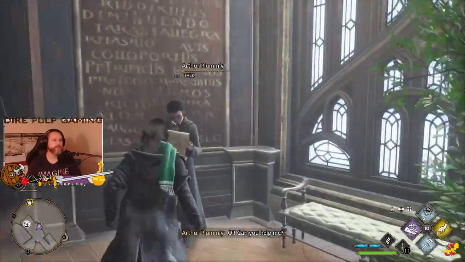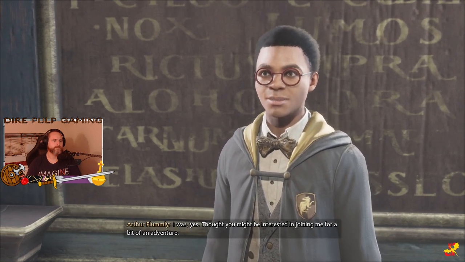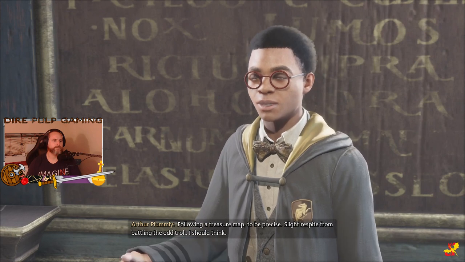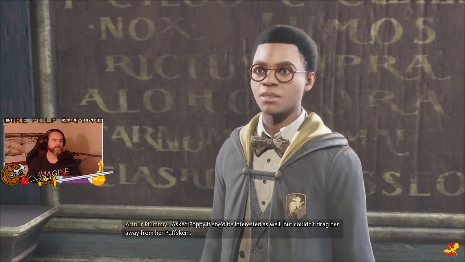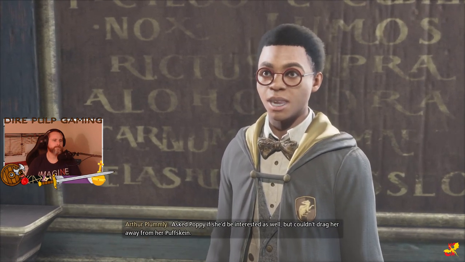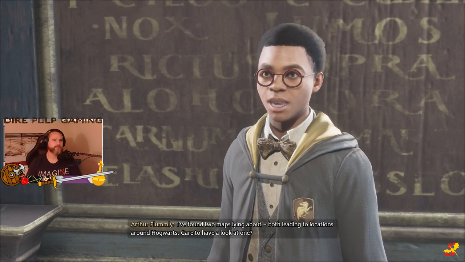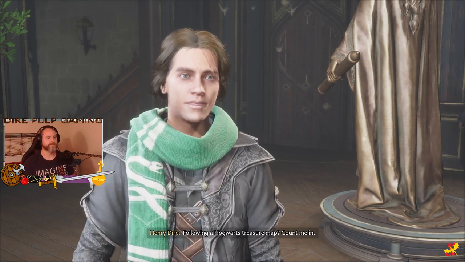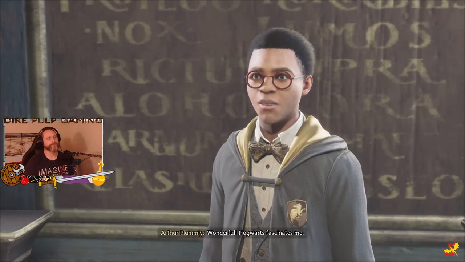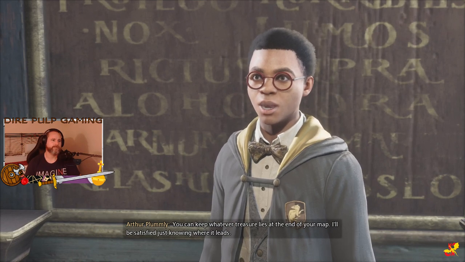What do you want? Boy, can you help me? Hello? Were you calling me? I was, yes. Thought you might be interested in joining me for a bit of an adventure. Following a treasure map, to be precise. Slight respite from battling the odd troll, I should think. Asked Poppy if she'd be interested as well, but couldn't drag her away from her puff skein. I found two maps lying about, both leading to locations around Hogwarts. Care to have a look at one? That sounds intriguing. Following a Hogwarts treasure map? Count me in. Wonderful! Yes. Hogwarts fascinates me. You can keep whatever treasure lies at the end of your map. I'll be satisfied just knowing where it leads.